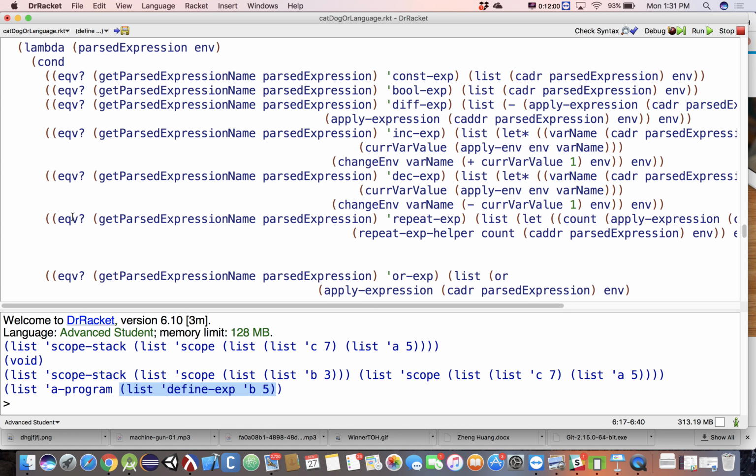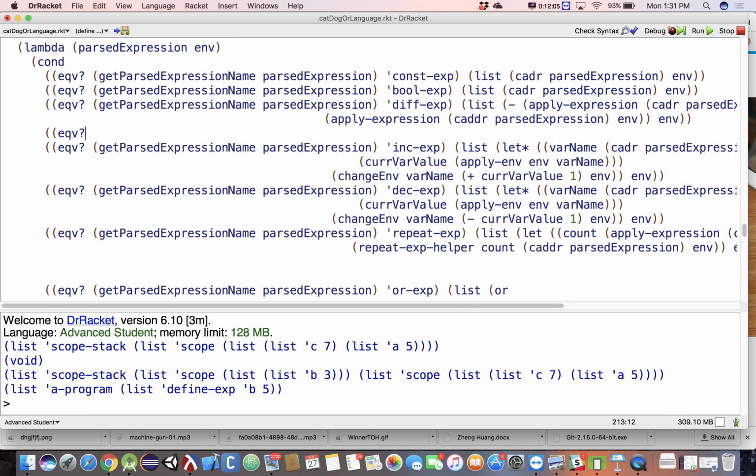All right, so after these first three, we'll go ahead and put it in the same place as we did the other ones. So we'll do EQV, get parsed expression. I'll just steal this piece right here. And we're looking at this guy being a define expression like that. All right, so if I'm looking at a define expression, I know I need to now expand my given scope. So I'm going to be making some changes to the ENV I'm currently working with.